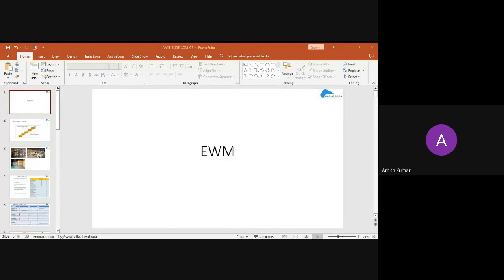Here, it is still a standard WM, but the only thing is it's a separate box. So even if some maintenance is happening in ECC, it will not have any impact on the warehouse system, because it's a separate box. It's a decentralized warehouse management system. So users, warehouse operators can still continue working on it, even if the ECC system is down.